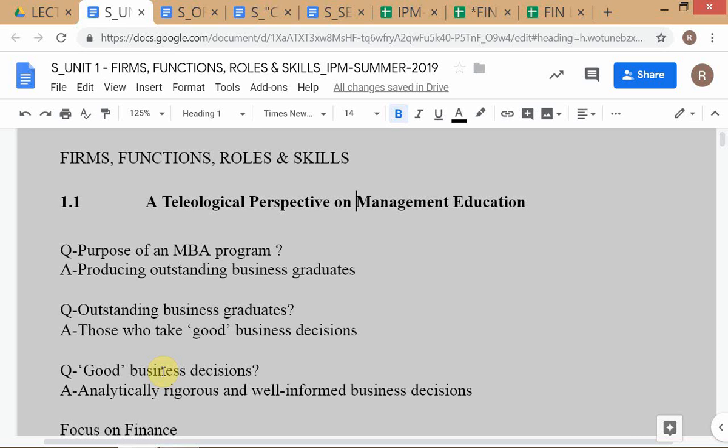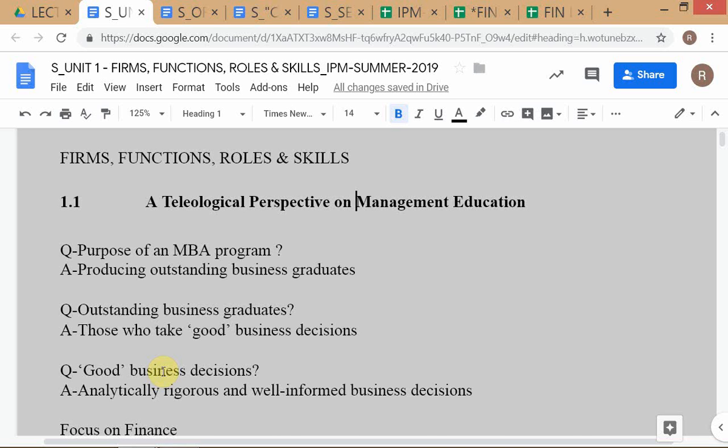When you're trying to design the curriculum, what happens in most business schools is there is a curriculum which has been going on. These courses that you see, IPM and FDRM and all this stuff, even when I did my MBA in 1988, it was still called IPM, and it's still called IPM, and pretty much the same material is being taught, okay? The point is, how do you design it?